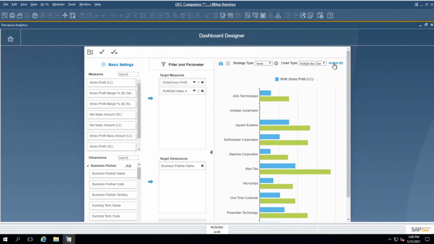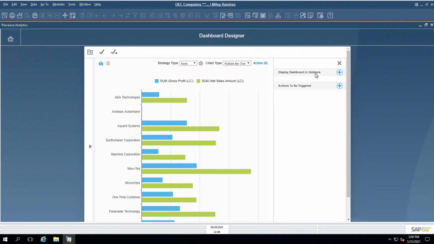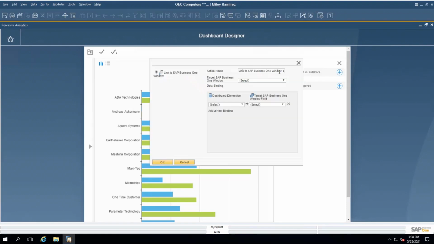So we'll go ahead and go up to actions. We want to display it in the sidebar, so we'll say yes. So we'll say this is Miley sales versus gross profit. Okay. We'll go ahead and make sure we link it to the BP master.